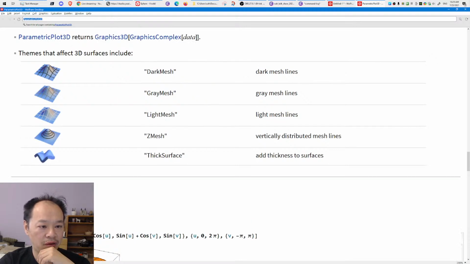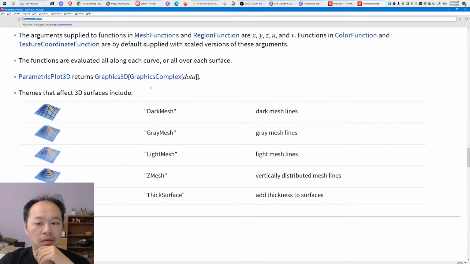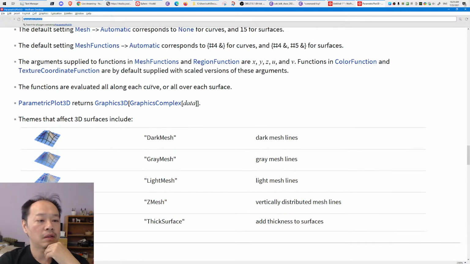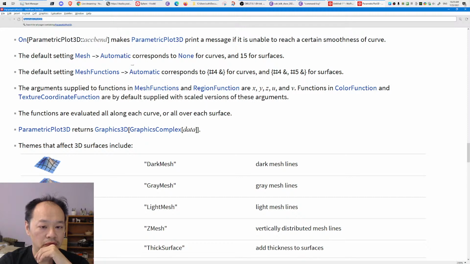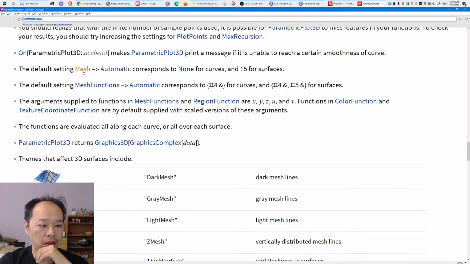Themes that affect 3D surface include what themes? The arguments applied to functions in MeshFunctions and RegionFunction are this and that. Functions in ColorFunction. MeshFunctions, Mesh Automatic. Okay.